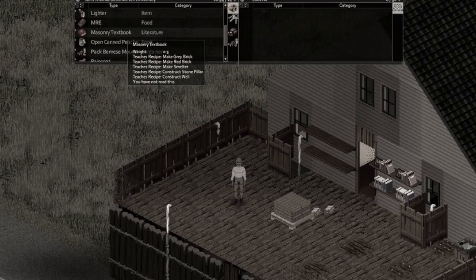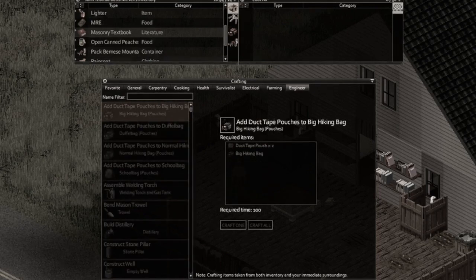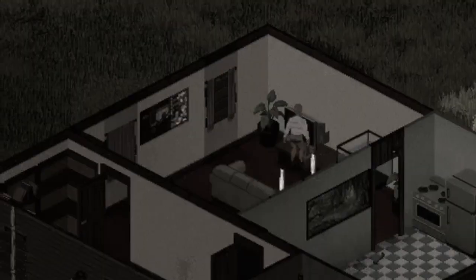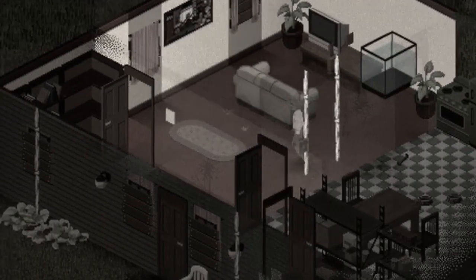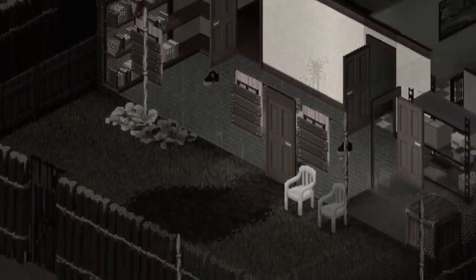There is a new recipe that you can see there at the bottom, construct well, that we're going to need to learn. Okay, oh no, we need a mine hole. Okay, so we are going to need an auger. We might need the geology textbook first before we can make a mine. For now though, what I want to do is head down to the coffee house on the outskirts of town, see if we can't clear out some zombies from there.